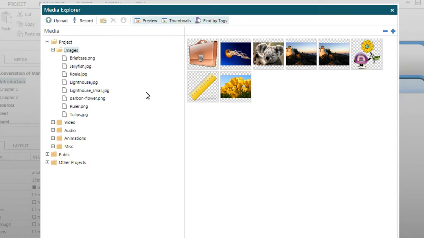You also can download anything that you have uploaded. You would just select the file, and then you would have access to download that particular media file by clicking this icon here. We're not going to do it here, but just want to show you that that's how you can do it.